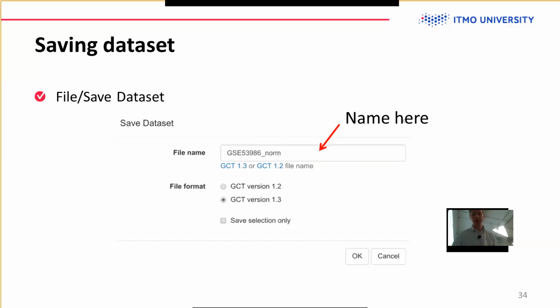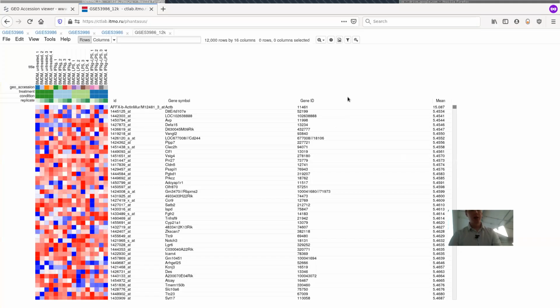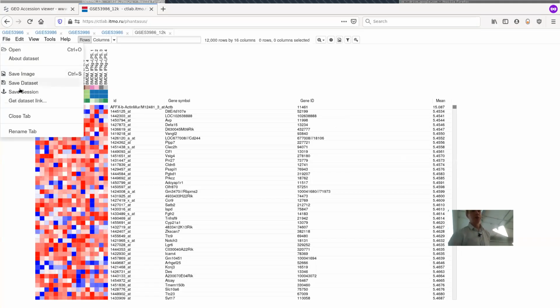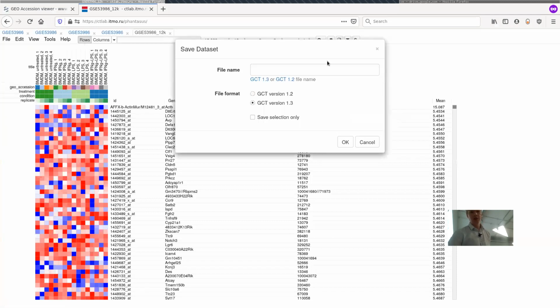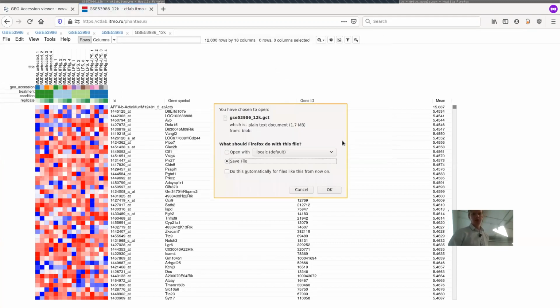So let's go to save dataset, and you can give it some name. A GCT file will be downloaded.